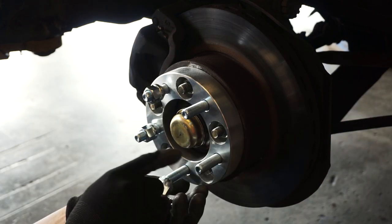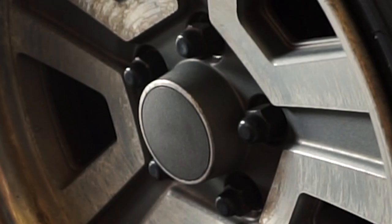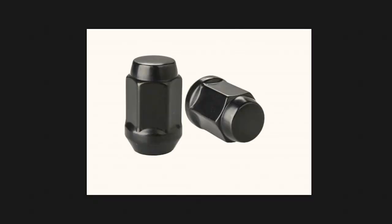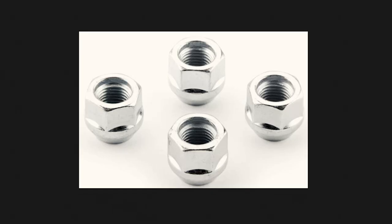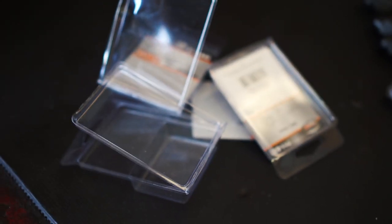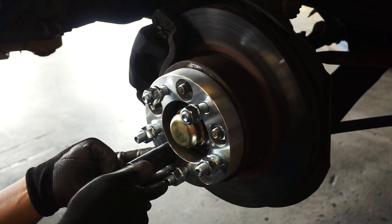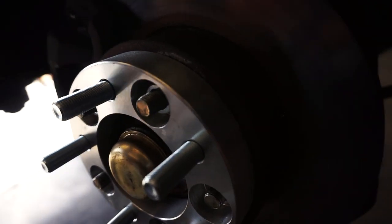The lugs on the spacers are half by 20, meaning I can't use my stock lug nuts on these. And the stock lug nuts can't even be used to bolt the spacers on because they're acorn style. What you need are open-ended lug nuts. My dumb ass should have ordered them online at the same time I ordered the spacers. Instead, I went to the closest O'Reilly's and bought whatever they had — three boxes of four lug nuts, meaning each wheel will only have three lug nuts. It's a test fit, so no worries, I'll buy the rest later.